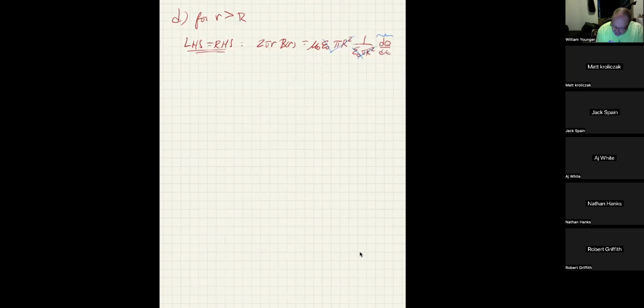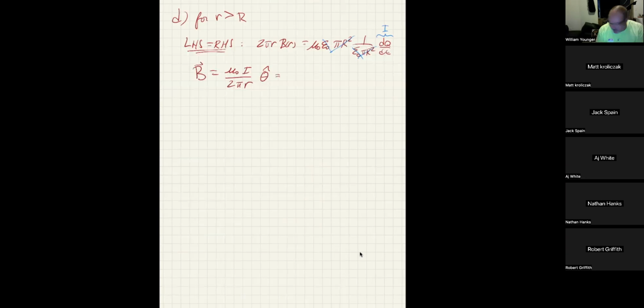And this right here is really convenient to call it I. And I think you can now see why, because in fact, what we get is B is equal to, all we have left on the top is mu 0 and I, and all we have left on the bottom is 2 pi R. So you see that we got exactly the same formula that we got when we did Ampere's law for the enclosed current at the wire part.